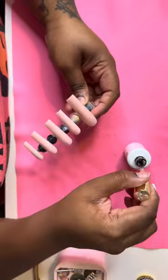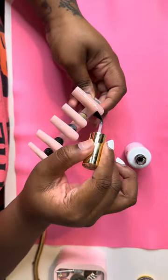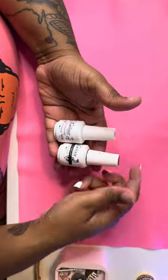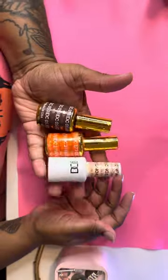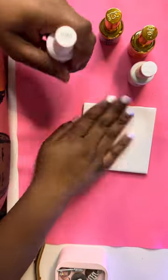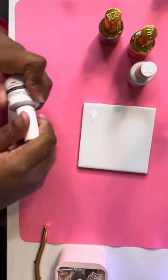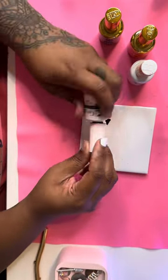This will be the step where we smooth over all of the lines within the set from that filing process. But I feel like it's so much easier to just use a base coat. Those are my colors I'm using, my black and white. I always use a brown, a tan, and an orange. And that is really the five colors of the set I didn't have to use anymore.